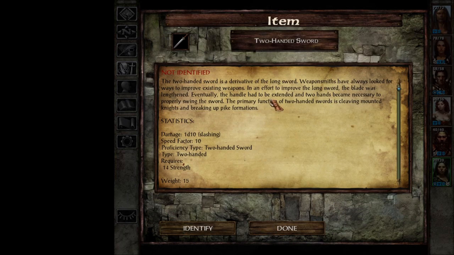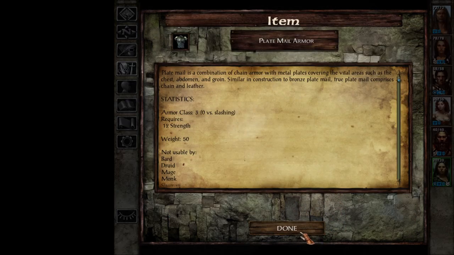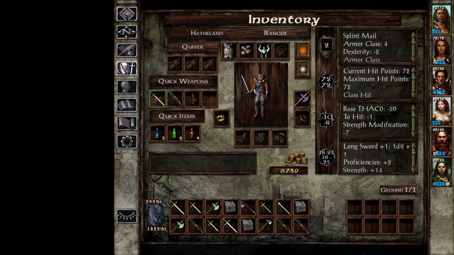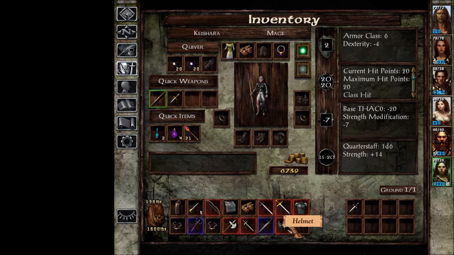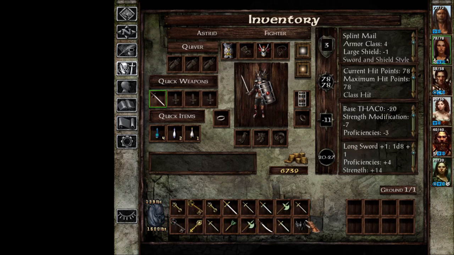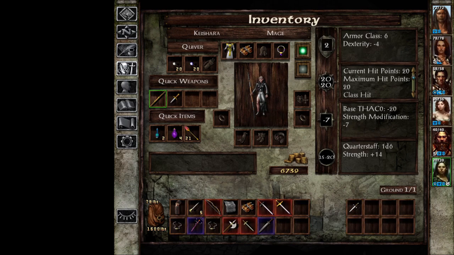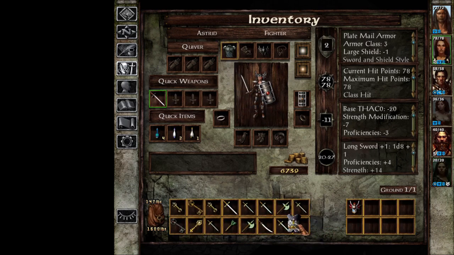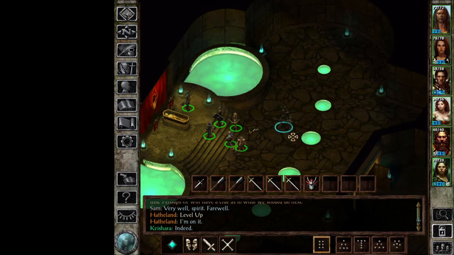No one can use it, though. Two-handed sword. Ah, this one needs identify. That'll be some free cash. And then we have this helmet and this plate mail, which are black, especially for, let's see. There we go. Plate mail, that's a free armor upgrade. Ta-da! There we are. So now she's wearing Kresselack's armor. Probably the best thing we got out of all of this.